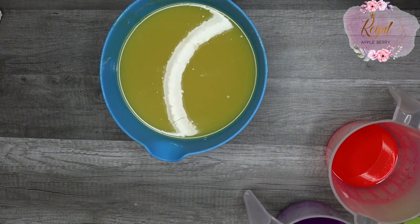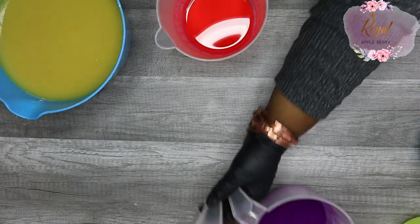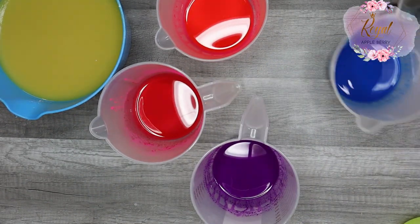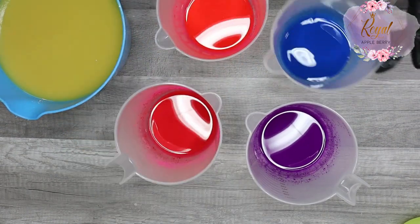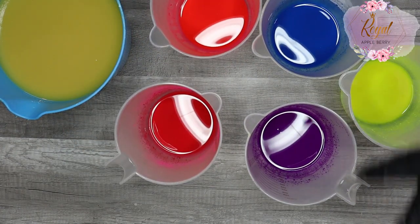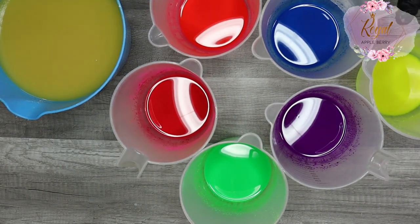But for those of you who do not know what that is, it's where you take your hot lye. You don't have to wait until the temperature cools off. It's best if it's very hot. And you pour that into your hard oils and butters, and then let that melt. And then you pour your liquid oils into that, and it ends up being your soap batter. That way you don't have to wait. So I really enjoy doing that just because it is much faster.